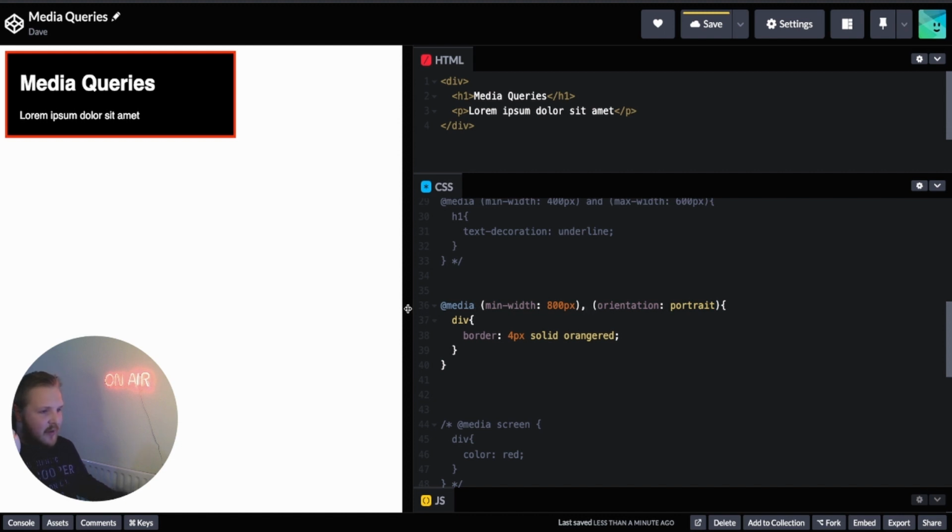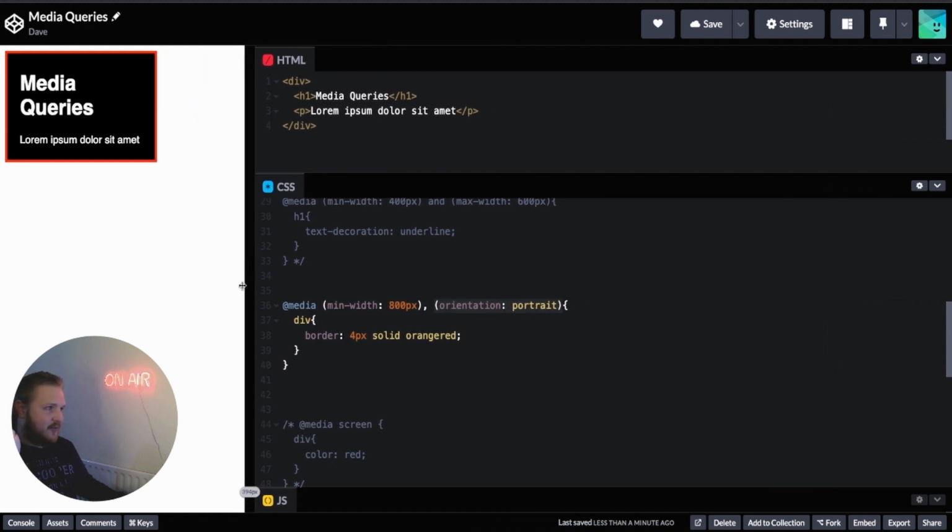So for this we have a media query that is checking whether we either have a min-width of 800 pixels or our screen orientation is portrait.